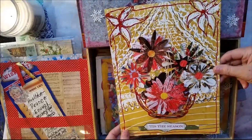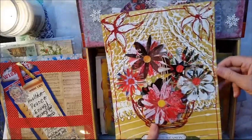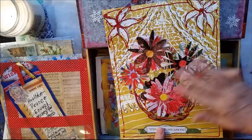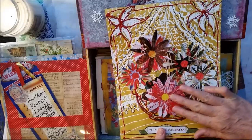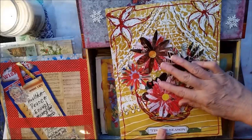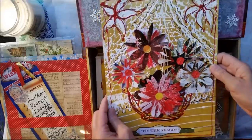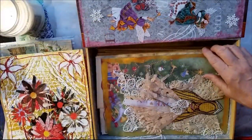This was the flowers prompt. Poet Spice had a flowers prompt. And oh, did I have fun with this page. This was just a total fun page to do. These are flowers in my story, Maisie Makes Them for Granny.